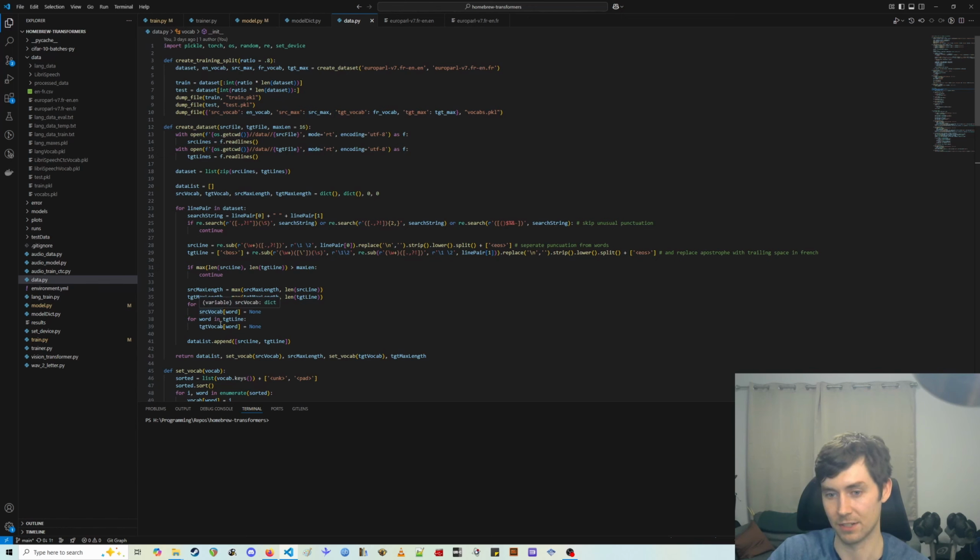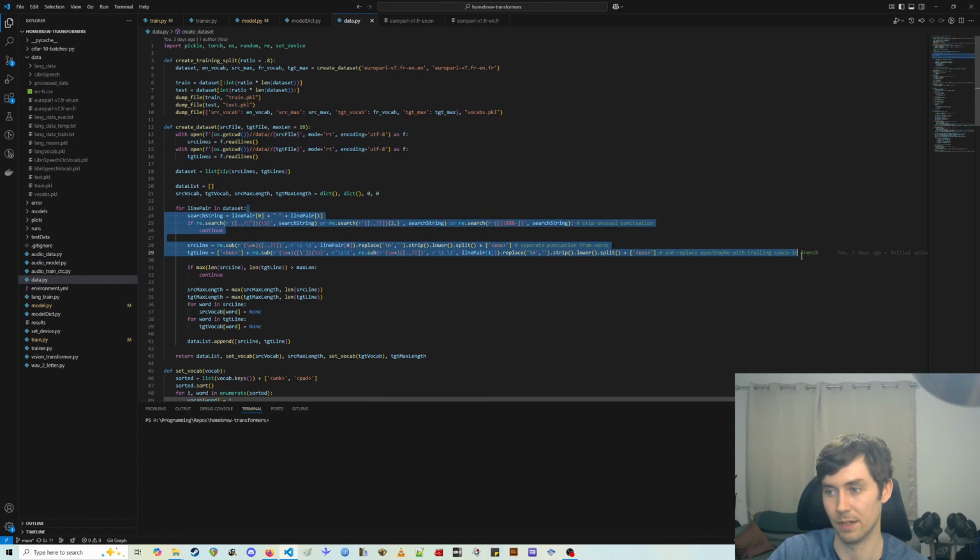And then those indexes are used by the model to map to an embedding. And what the embedding is basically is a vector form of the word. The vector contains information about the word that can be used by the model to generate this context and eventually generate the predictions. So that's what I have here: I'm iterating through those files, and I'm doing some data pruning, removing undesirable symbols that blow up the vocabulary.